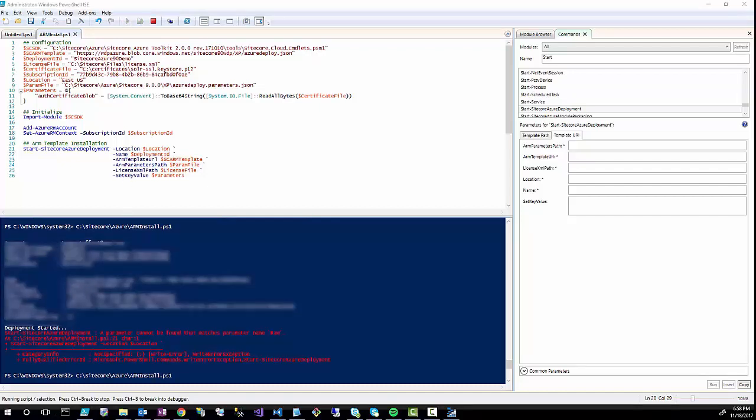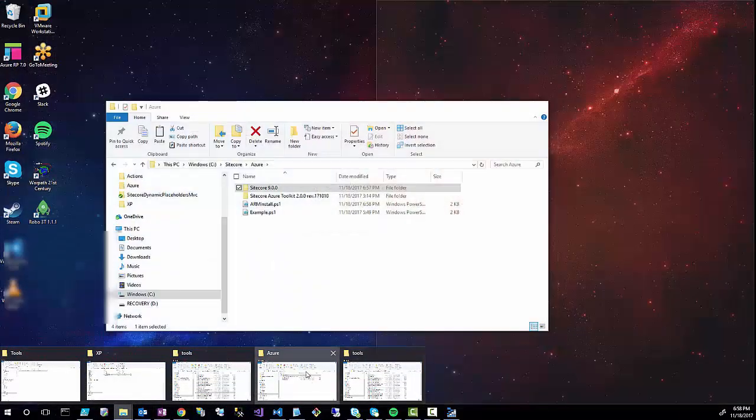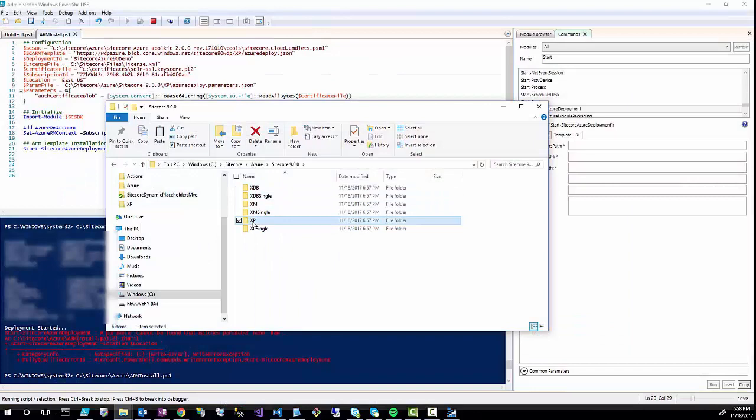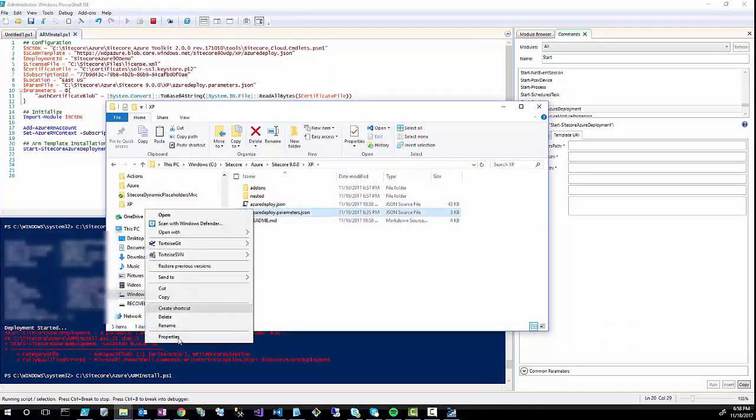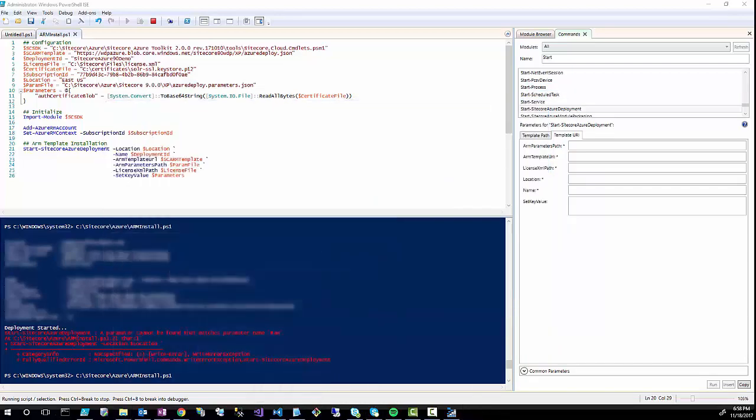Actually, one thing before I get to running it, let's make sure the proper permissions are on that file as well. So properties, and there's no settings set, so we should be good. It's probably because I moved it.